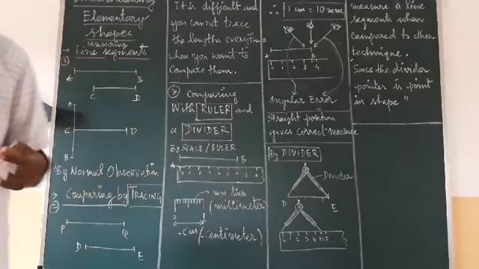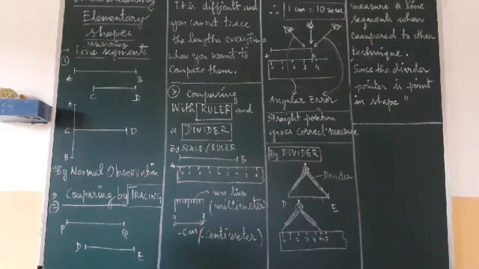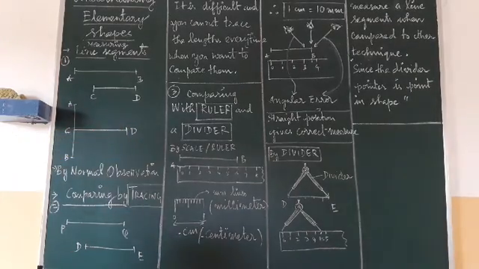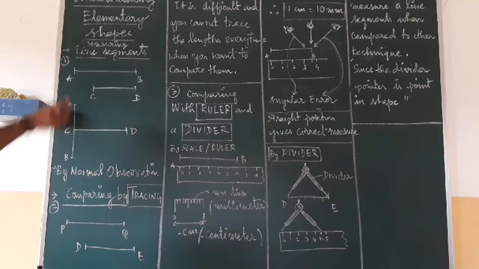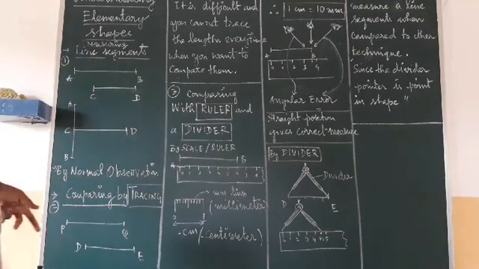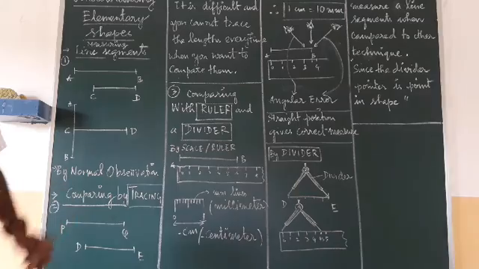You know how to measure a line by using a scale, by using a divider. You have so many methods. Here they are specifically telling three methods of measuring a line segment. For example, I have taken line segment AB and line segment CD. You compare by just seeing the line segments AB and CD. By seeing itself, what will you see? AB is greater than CD, just by observation. This is greater than, this is smaller than, so you can see easily.